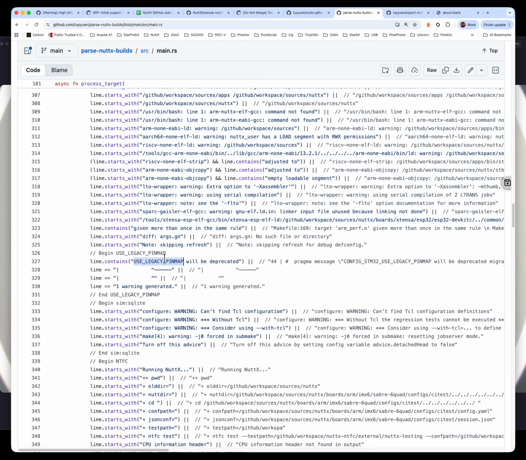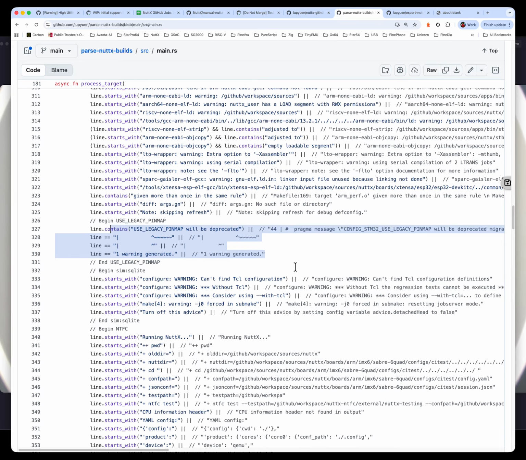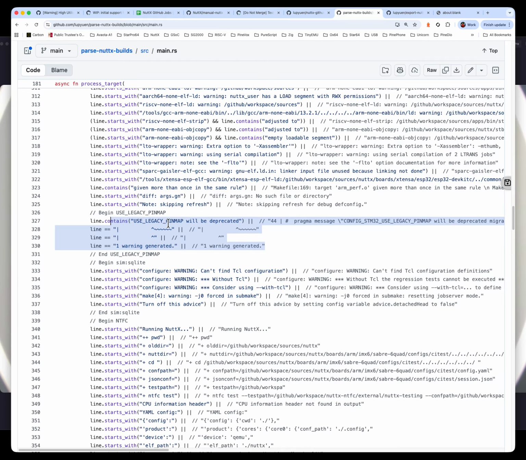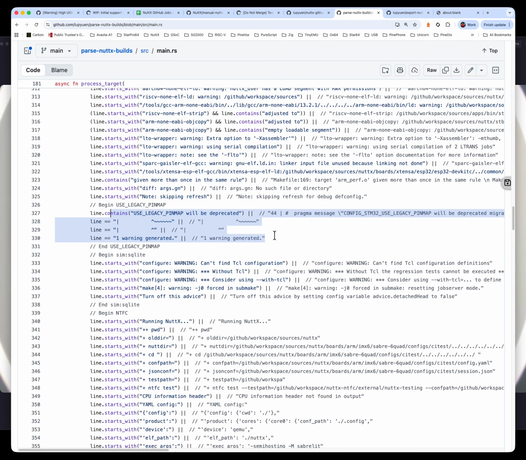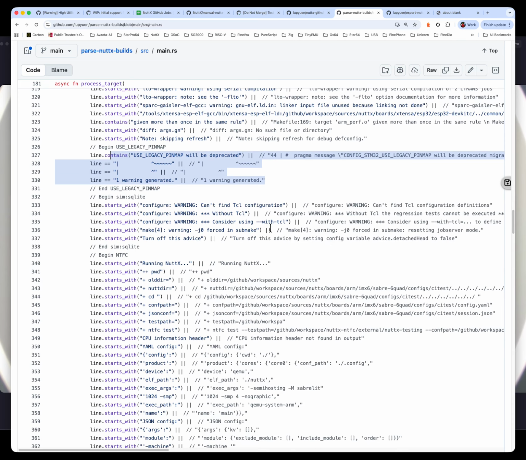Use legacy pin map appears quite often for our STM32 targets, so let's take them out because it's not quite useful to see them in our dashboard. Although we should really fix this. Either we deprecate and generate an error, or fix it. It's a bit weird to see this all the time. SQLite target has some TCL Tickle configuration problem. Let's just ignore them.